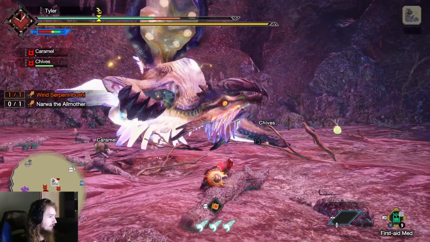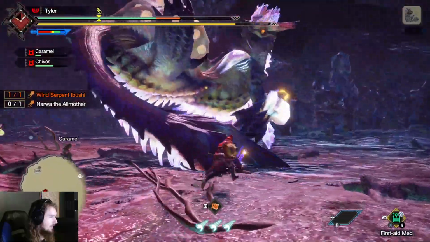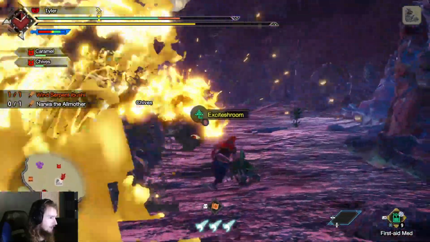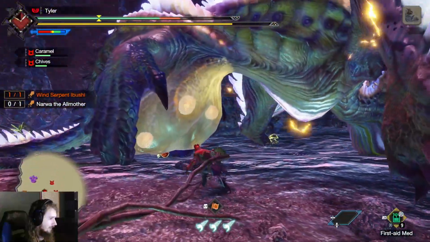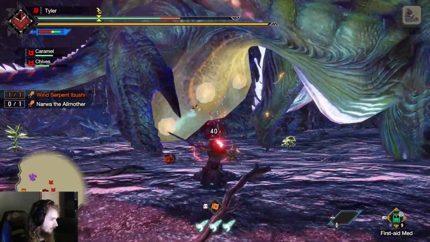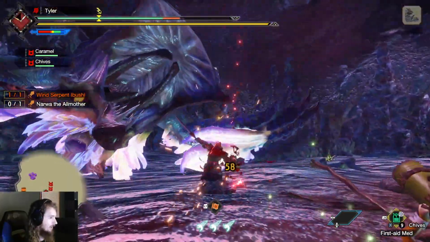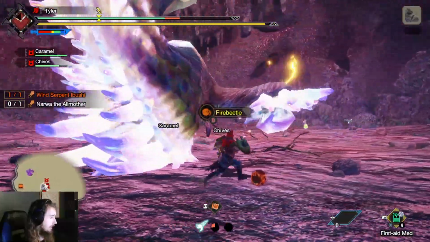Well, okay, I probably need a guard up. I don't know how useful guard up is in this game. Is it actually like what it says, where you can block everything? Okay, that was not a great combo there. You just missed there.